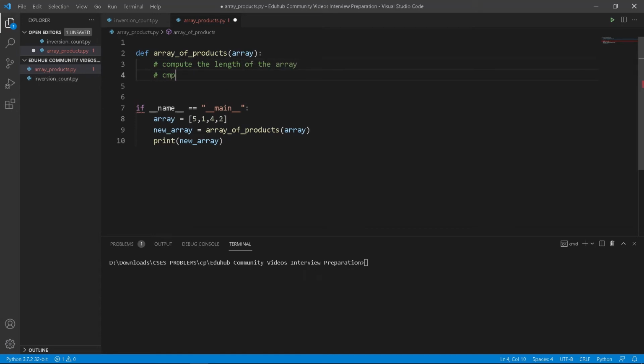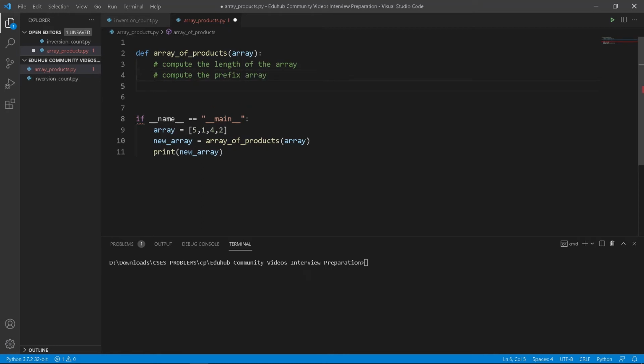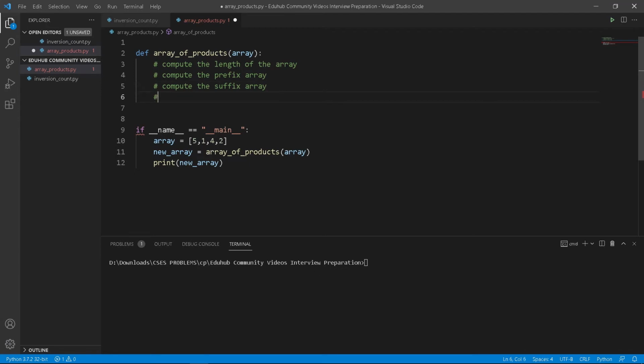Then compute the prefix array, and then compute the suffix array, and then update the original array with values prefix of I multiplied by suffix of I. That's what we saw there.